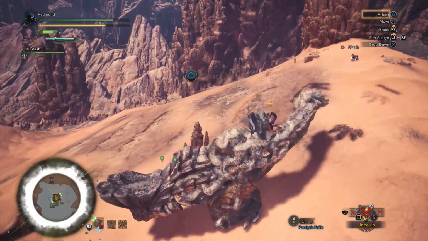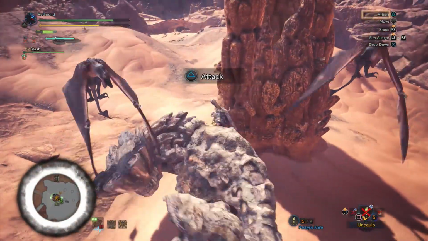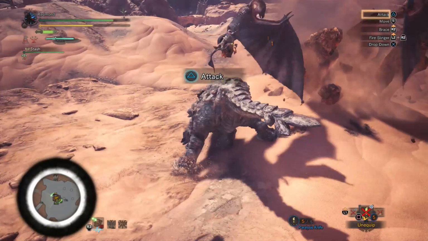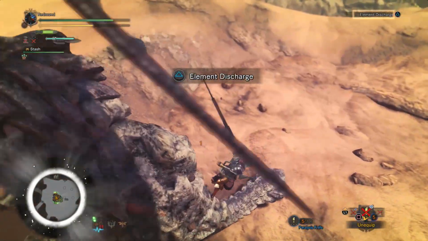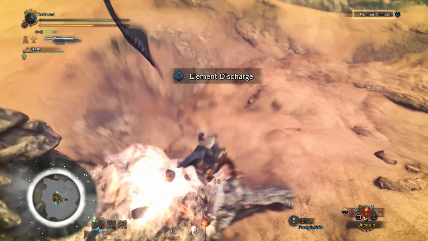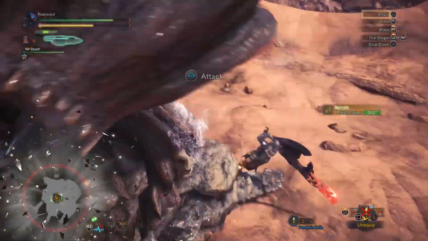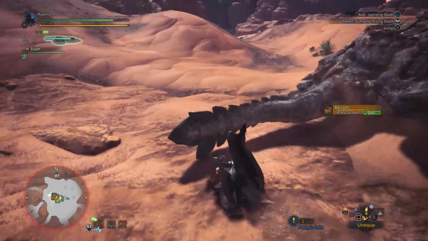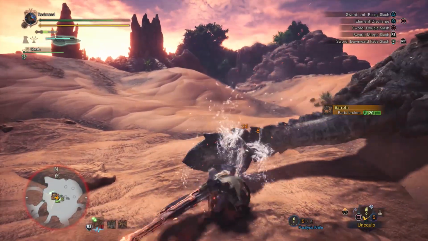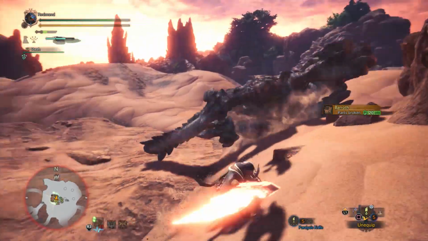Want to be over here on the tail, because I like severing tails, but then we got to get off the tail for when he's doing that. But now we're back on the tail. There we go. Uh-oh. I'm gonna move off of this.